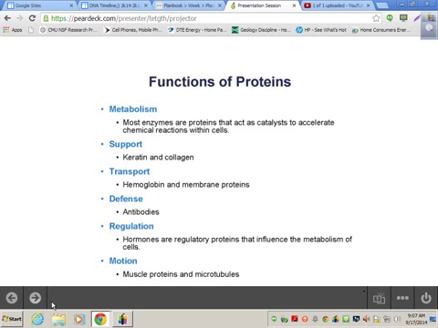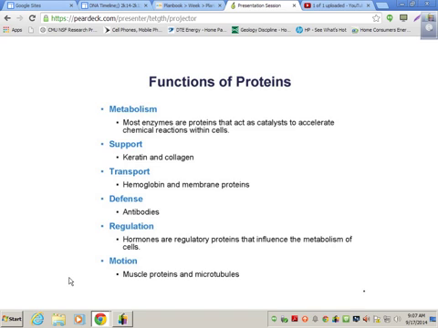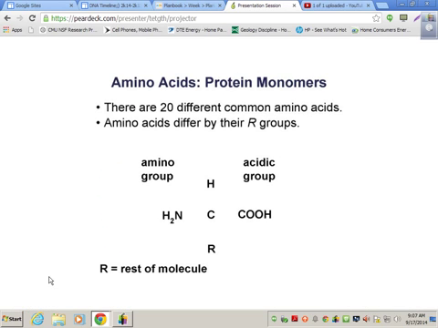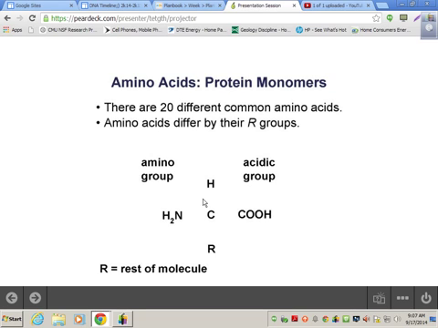We should have a class just called proteins, right? There is proteomics, the study of proteins. So looking at amino acids and how they're built, there's 20 different common amino acids. And amino acids differ by what's called their R group. What's an R group? Functional group. Yep, functional group. Okay. So if you look at this molecule and you go, okay, that's not R, that's not R, that's not R, that's not R, that's an R.